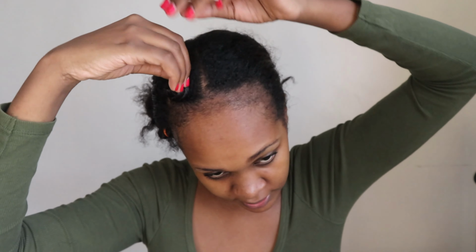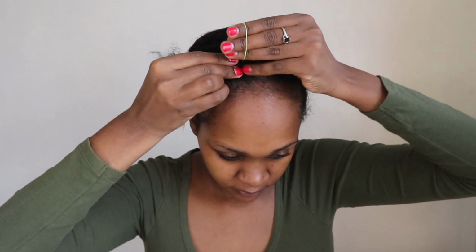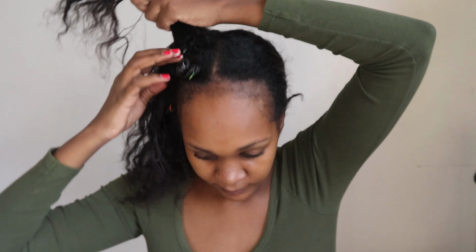Okay, guys, are you seeing? Okay. Then I'm going to secure it with a rubber band. Like that. Like that. So let's do the other bit of the hair. I'm going to do one more for you guys. Let me do this one over here. So let me do this one for you guys to see.